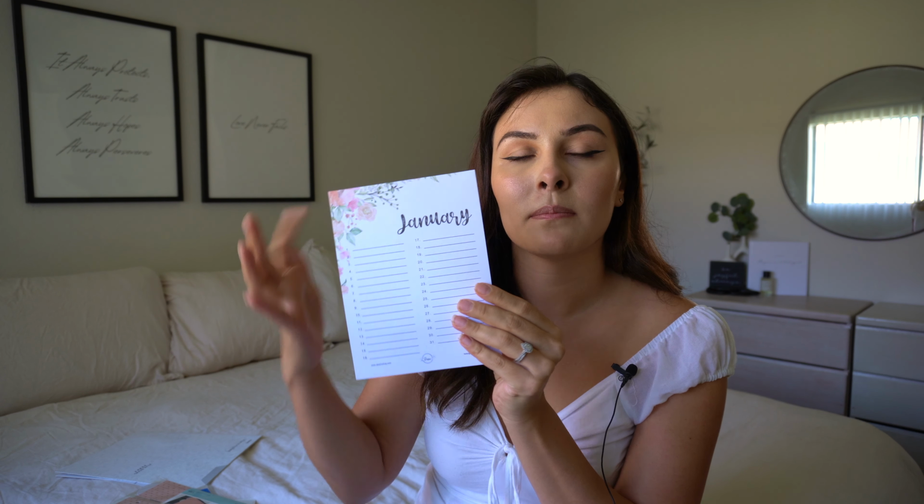And then I already had this perpetual calendar, so I'm thinking I'm gonna cut it and hole punch this in so I can put people's birthdays in the binder so I can remember when my family's birthdays are. Everything else I'm going to design on Canva, so let's get started on that.